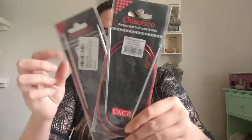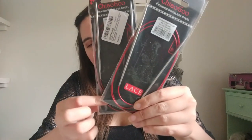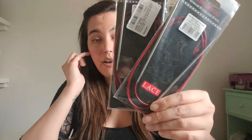So what it is, this is steel, and then the cable is steel as well with nylon coating on it. So they're flexible, but they don't hold their shape. They are flexible, but not so flexible that you can't keep control of them. And then the needle is sharp, but it's not going to draw blood from you. You can poke yourself and it does hurt. I keep hitting it on my finger while I'm knitting. I knit continentally, so while I'm knitting, the one needle keeps grinding in that one spot, but that's just a me problem.